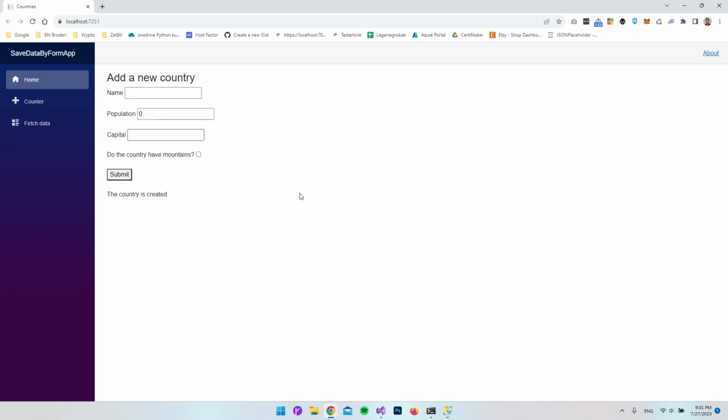So you could go and expand this even further. When you know that there is a little bit of time where you have to wait here, you might want to add a loading icon while we're waiting, but I will not cover that in this video. But what I will cover is how you make this thing required. If you have an input field like the name of the country, it should be required to have a name. So I will show you how you do that with data annotations.